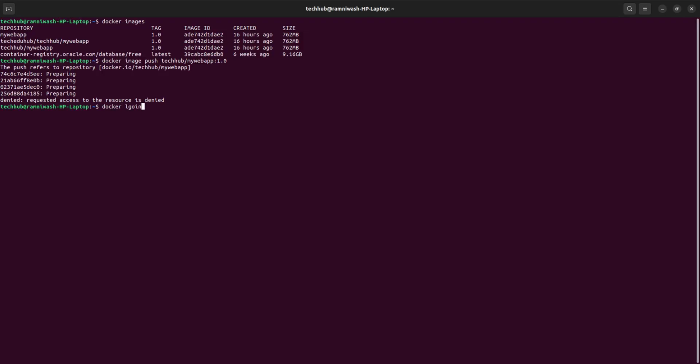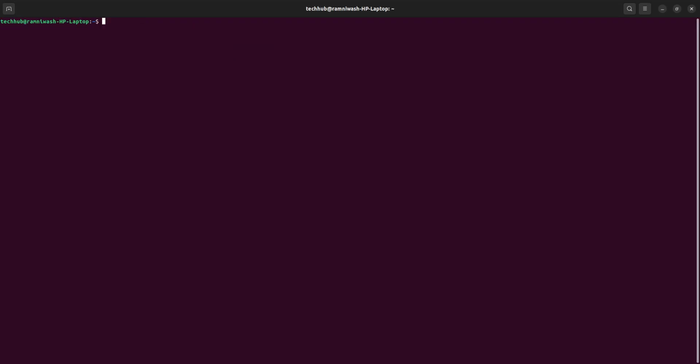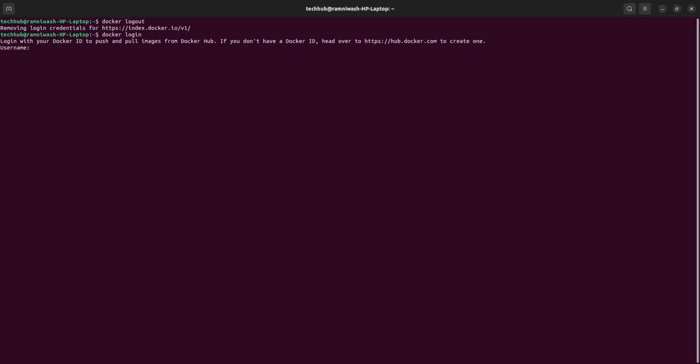Docker login info. No, clear. Docker logout, removing credential, okay, it's logged out. Docker login, okay, docker login, but we logged in successfully.